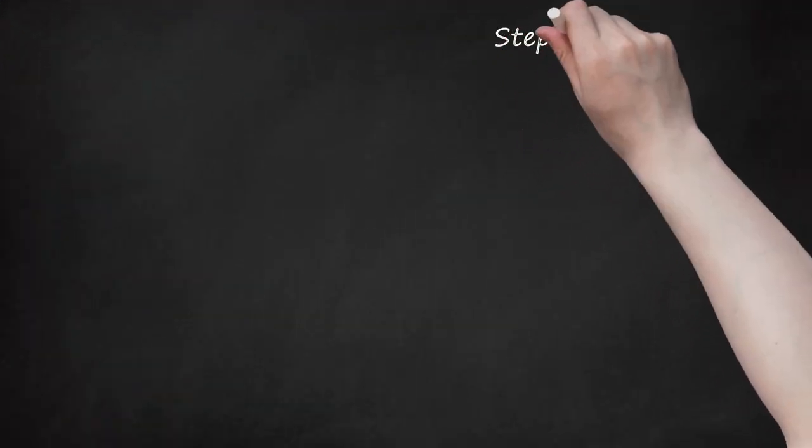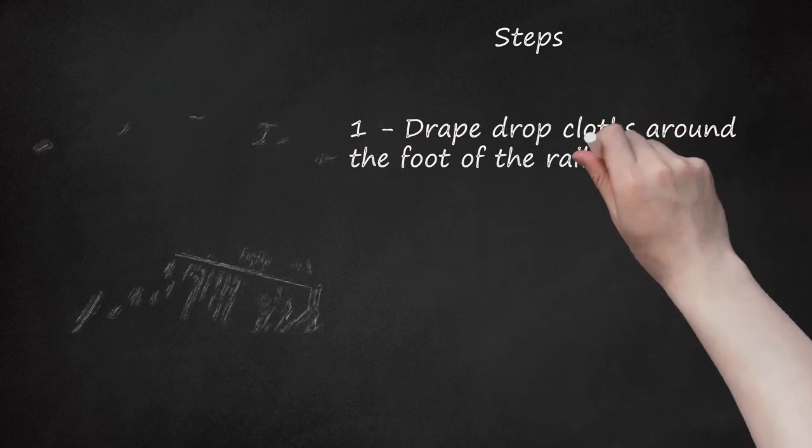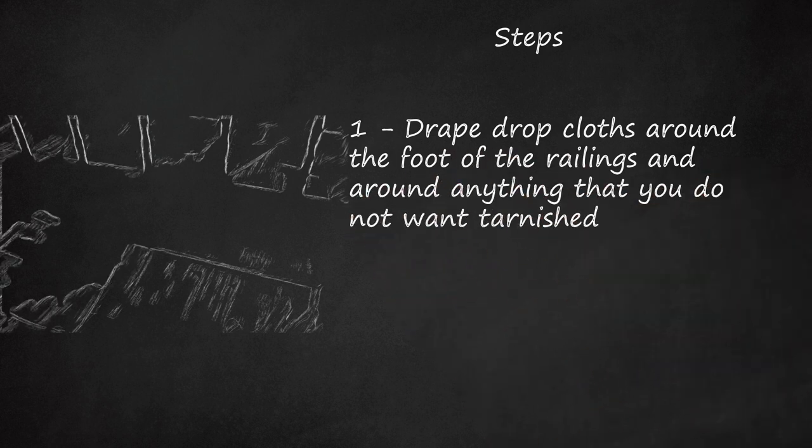Steps. 1. Drape drop cloths around the foot of the railings and around anything that you do not want tarnished. Affix the drop cloths to the surrounding area.